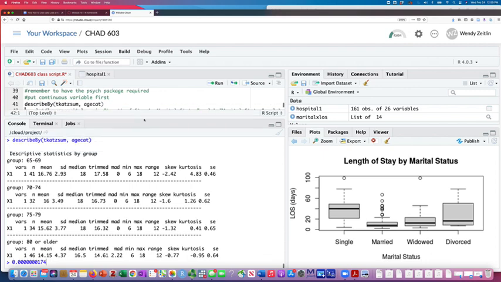So our first category are those in the 65 to 69-year-old group. There's 41 patients in that group. And notice that their activities of daily living, on average, is higher than for any of the other groups. In fact, you see a general decline in the averages over time. However, the medians tell us a different story. It looks like, in terms of medians, every group looks the same except for those that are 80 and older.